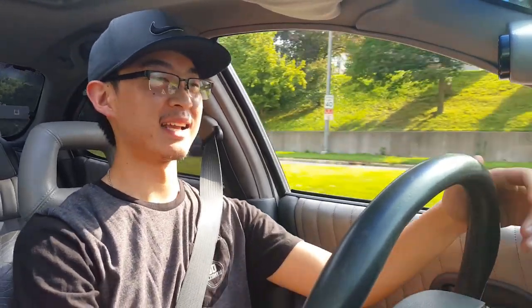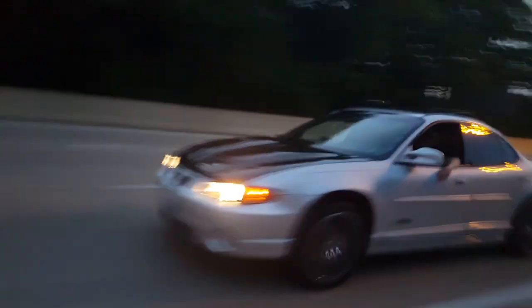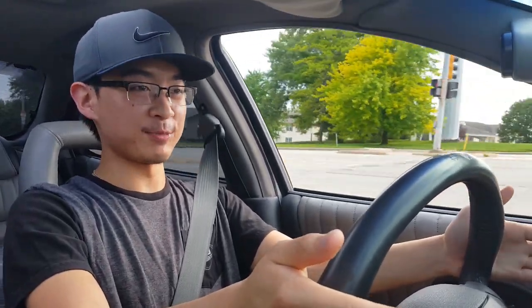You might be wondering if he's ever raced this car — and he has. I've been in this car when he's racing and it is no slouch. This thing will fly if it wants to, and with the exhaust and the ported supercharger, it definitely helps out. Does it still need a good tune? Probably, but it runs perfectly fine right now so there's no need. It's just a basic daily street car, and that's good enough when you're young, working a part-time job, and just trying to pay for an apartment.